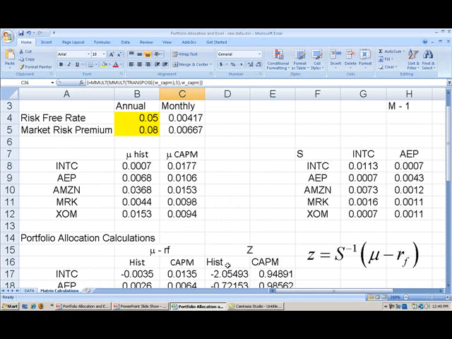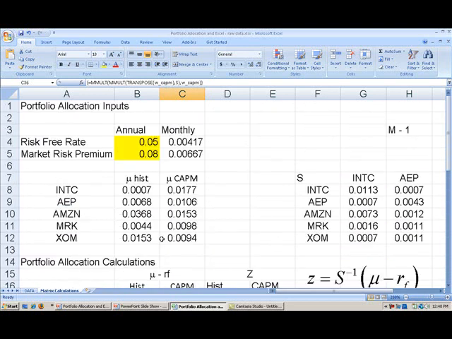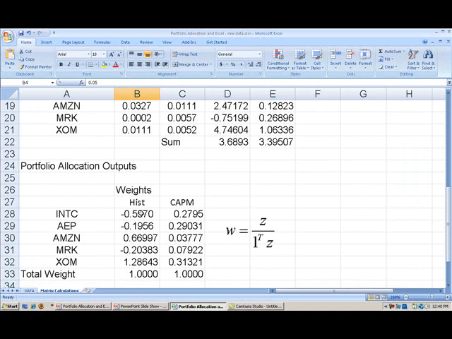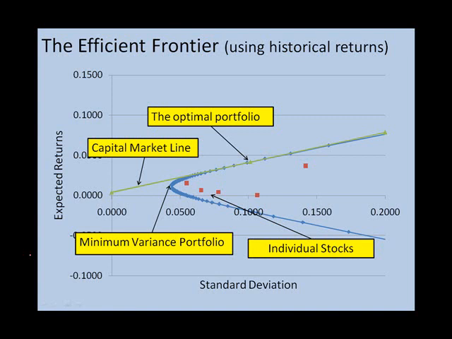To calculate the efficient frontier, we would have to recalculate the optimal portfolio weights for different levels of the risk-free rate. That's going to take a long time using this spreadsheet. You can, in fact, do everything to calculate the weights in one formula. It's a very long and complicated formula, which you don't need for class, but I did this in a separate spreadsheet. When we do these calculations, we can map out the efficient frontier.